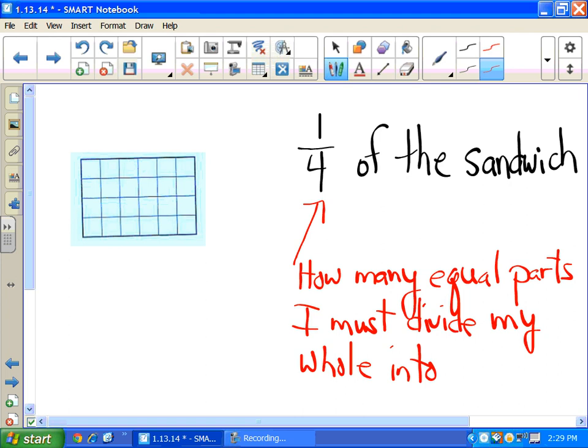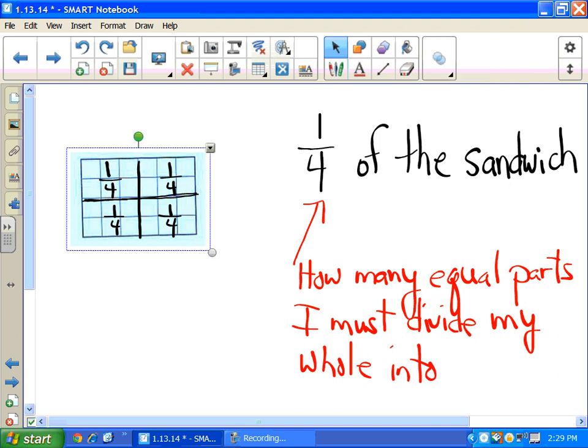Well, if you thought about today, we knew if we take a half and we halve that half again, we will get 4 equal pieces. And each of these sections would be 1/4. That was one way that you could have divided that into 4 equal parts. But let's take another. Was that the only way?